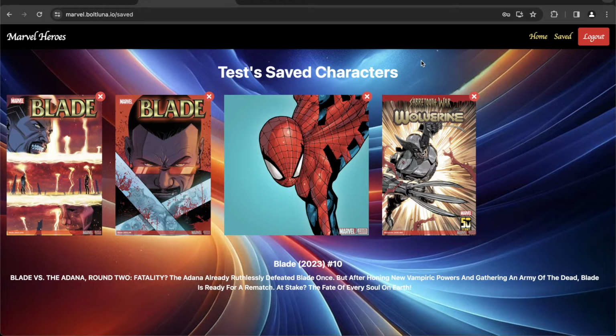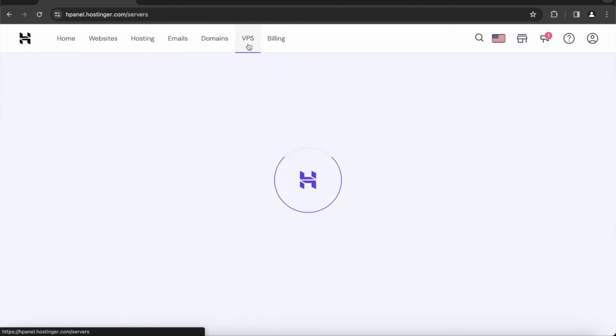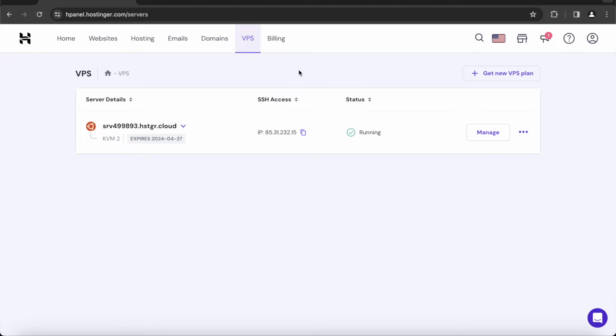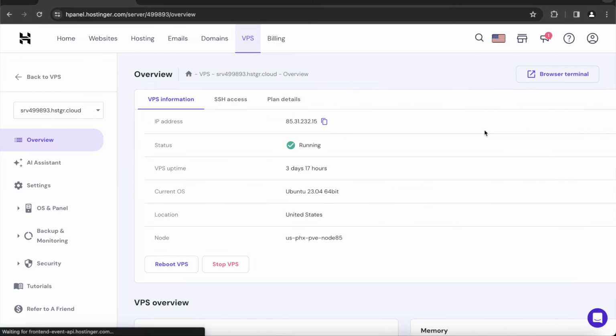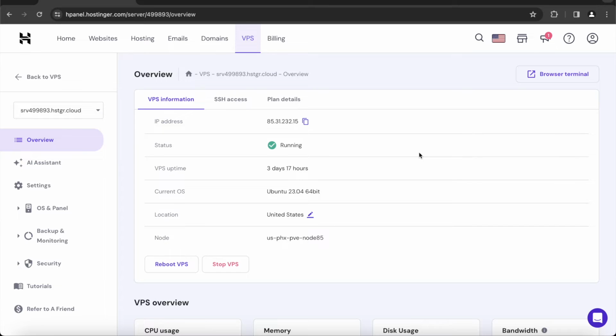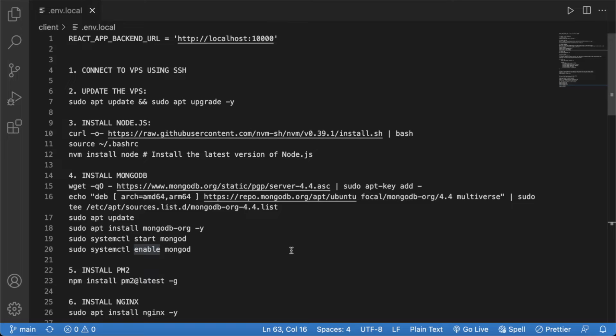Everything's set up pretty much. So that's what we're going to be doing in this project. What we're going to be doing is rebuilding this application, and all this is running via my VPS. So now that we understand what's going to be happening, let's go back into manage, and I'm going to open up my IDE. Within my IDE, I have the list of descriptions and the 10 different steps we're going to be taking in order to create this application.